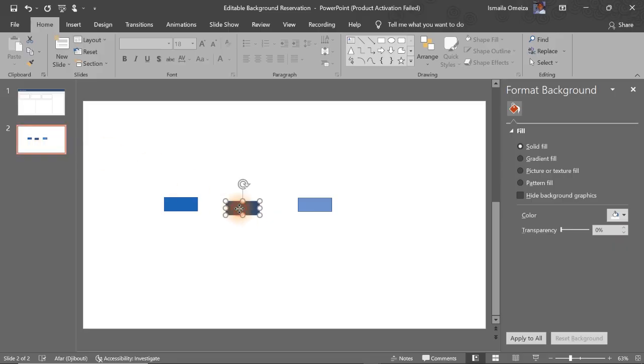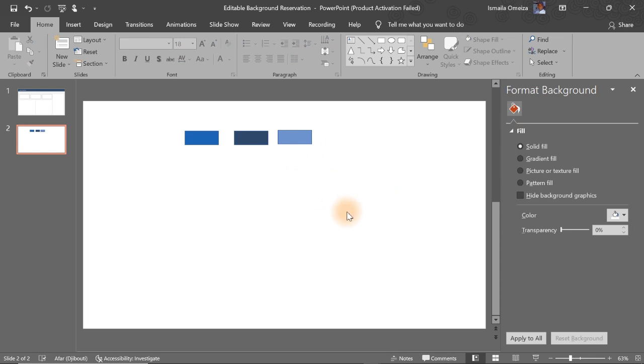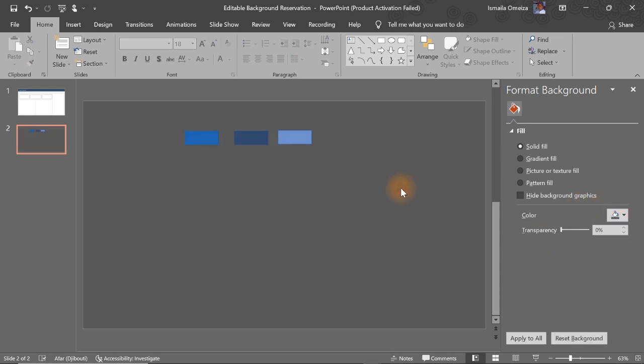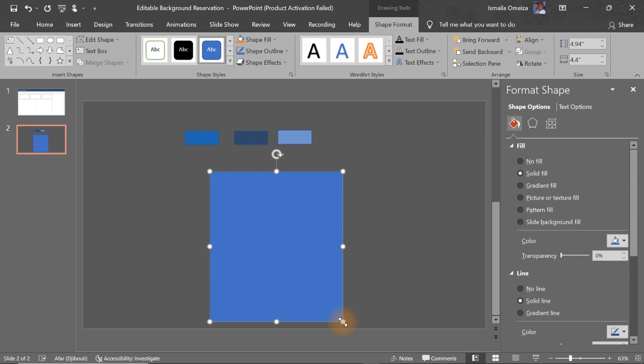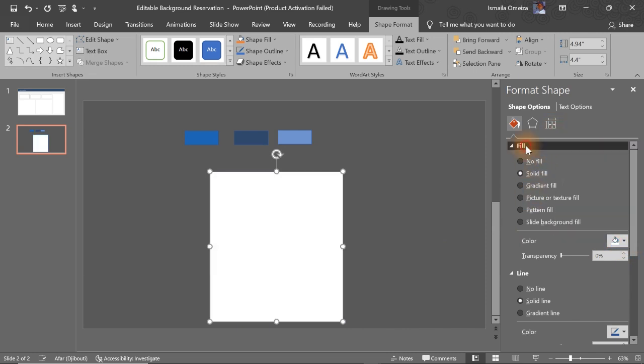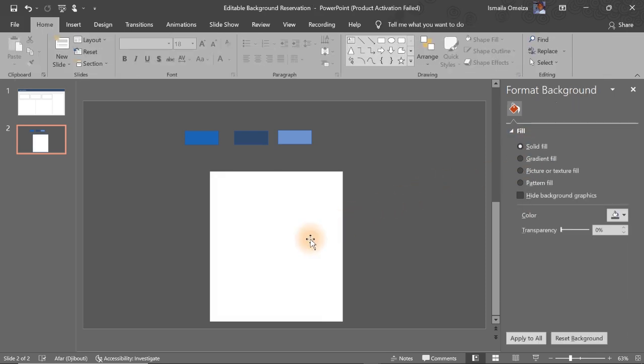Okay, we are back here. I'm going to keep this over here, and this here as well. Then the next thing is to change the color of this background to something like this. Once done, I'm going to pick this one and drag it over here. Remember, we can do this as many times as we need to get exactly what we want. But for the time being, let's go with this one. Change this one to white, then go to the line aspect and say no outline. So we have something like this.